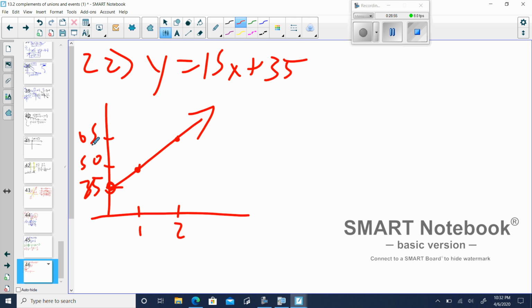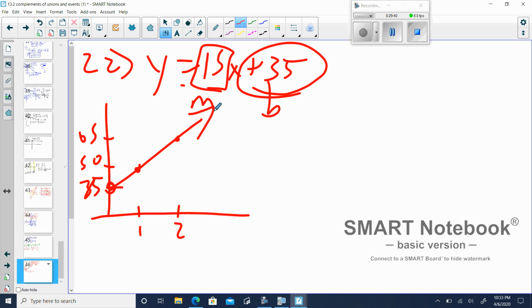So $35 rental fee for a boat. If you're going to rent a boat, interpreting the y-intercept, 35 is the y-intercept, that's the fee to rent a boat. And then $15 an hour for usage. So $15 is what it costs you per hour to rent the boat. So $35 is the rental fee, and then for how many hours you're taking the boat out, it's going to cost you an additional $15 per hour. So you want the boat, 35 bucks. You want it plus an hour, 35 bucks plus 15. 10 hours, 35 bucks plus 15 times 10, all right?